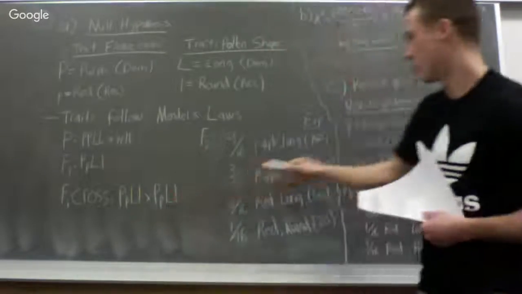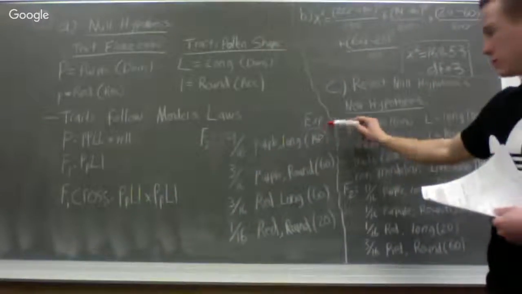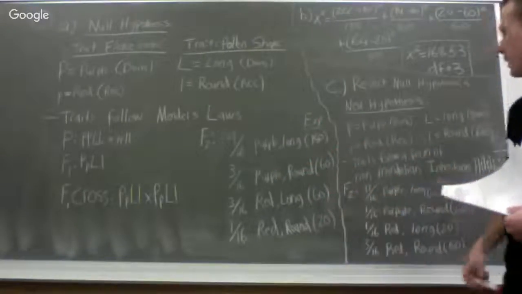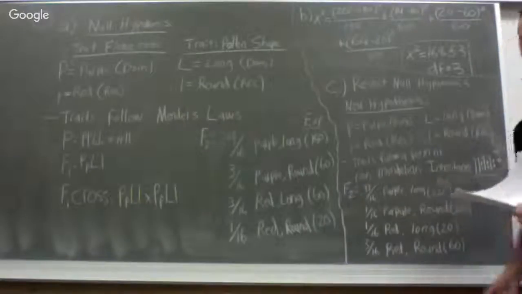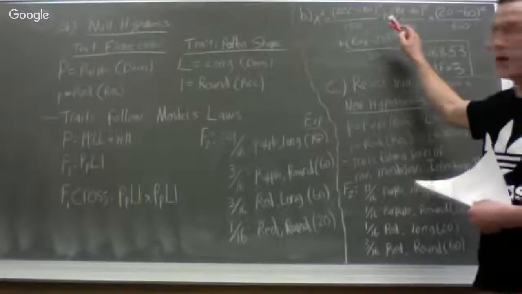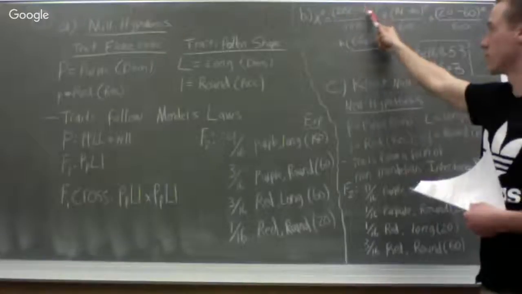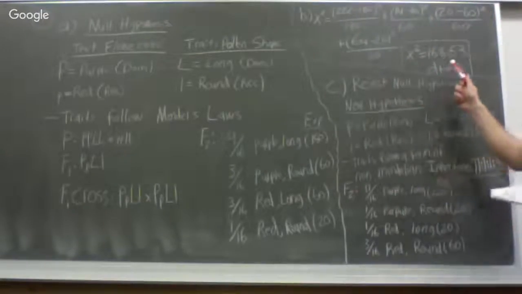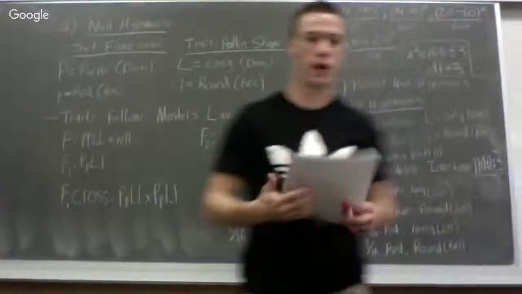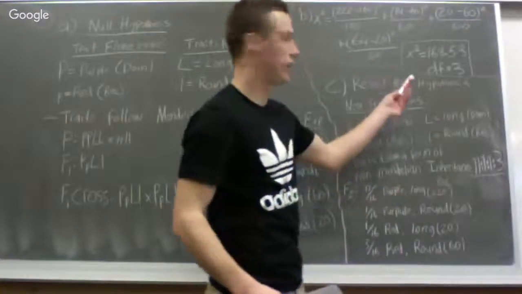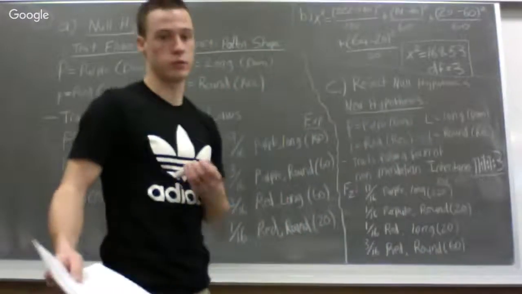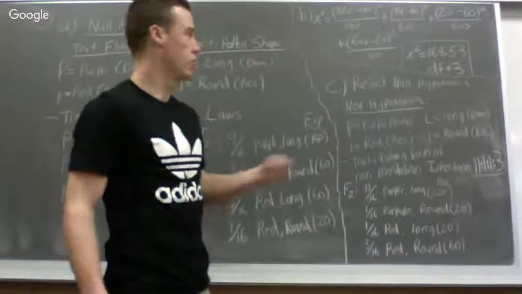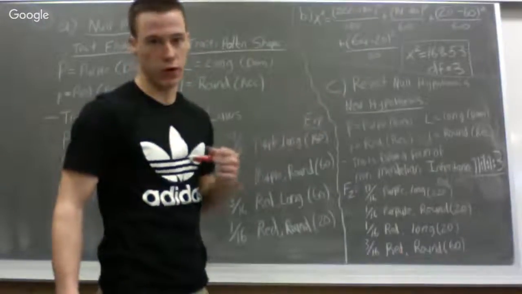So when those two were crossed, my predicted ratio was 9 to 3 to 3 to 1, so it'd be 180, 60, 60, and 20. When I used those numbers with my observed in the chi-squared test, I went observed minus expected squared divided by expected and added those all together here. My chi-squared value was 168.53 with 3 degrees of freedom. So that was well out of the range that it needed to be in the table of chi-squared values. So for C, I rejected my null hypothesis.